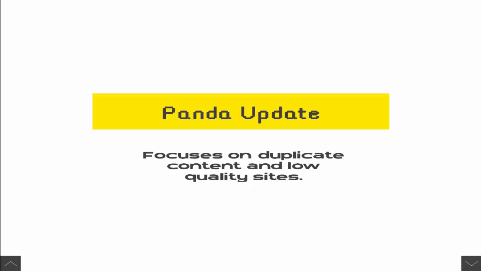So Panda is a filter that prevents low-quality sites and/or pages from ranking well in the search engine results page. The filter's threshold is influenced by Google's quality raters. Quality raters answer questions such as, would I trust this site with my credit card? So that Google can distinguish the difference between high and low-quality sites. The patent for Panda was filed on September 28, 2012, and was granted on March 25, 2014.